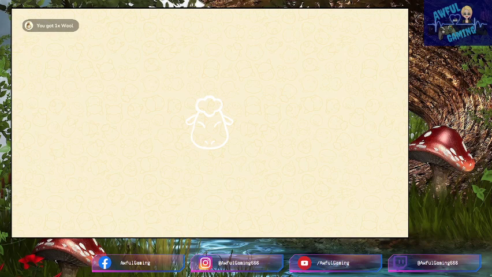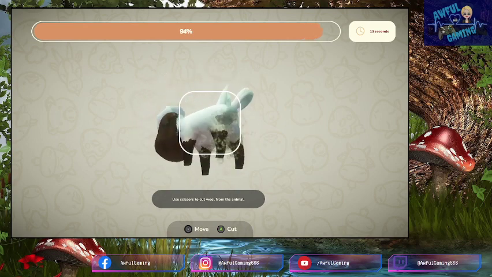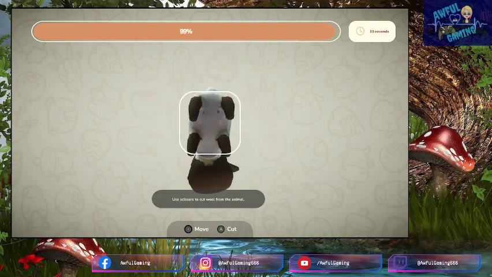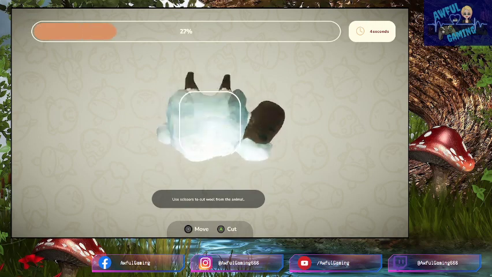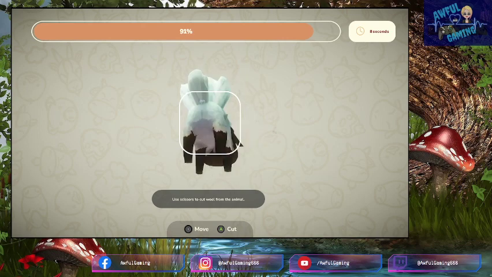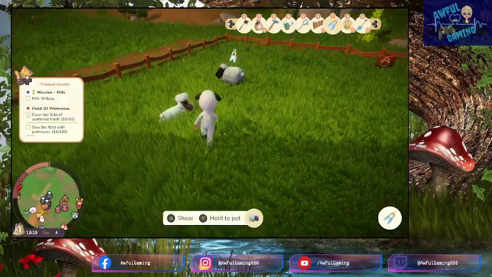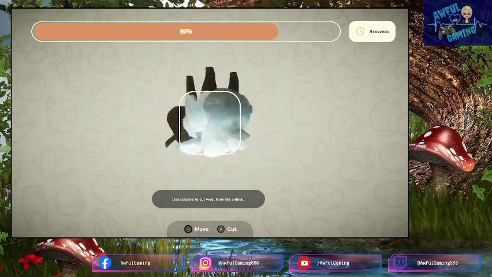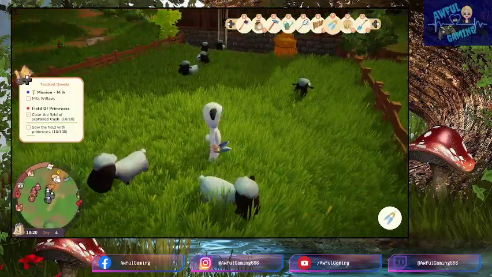Alright. Woo! Look at them go! Come here, sheepy poo. One more. I think one more. Woo! 12 seconds. Look at them. They look funny now. But I like it. They're cute still, regardless. I think that was 10 seconds, but I'm not sure. But we did it. Look at them.